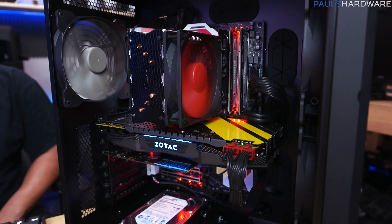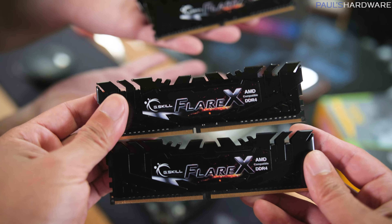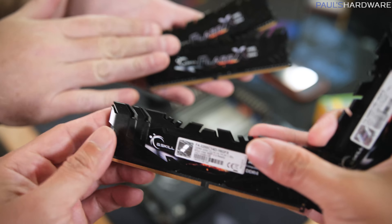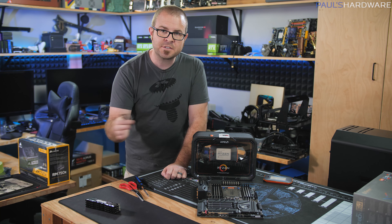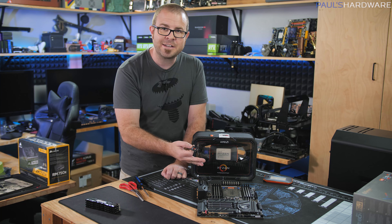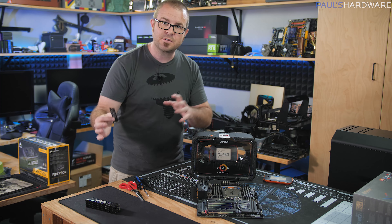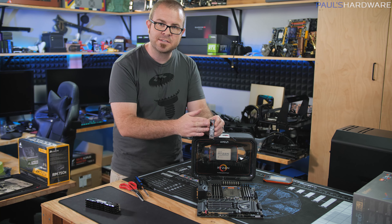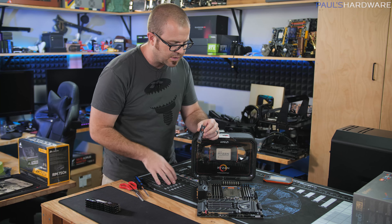We are filling out the rest of the system so we can get Joe a fully functional working system that he can bring home and then transfer over from his old system, aka Party Monster. I'm going to send him home with a memory kit just so he can get everything up and running. This is a G-Skill Flare X kit, 3200 speed CAS latency 14. This stuff just works with any Ryzen CPU, so it should work great with Threadripper as well. Joe has a 128-gig memory kit in his existing system, and some of his After Effects work actually eats up 100-plus gigs of memory, so he'll eventually swap over to that. For storage, all I'm sending him home with for now is an operating system SSD — the 960 EVO 500 gig NVMe SSD, installed in one of the bottom slots.